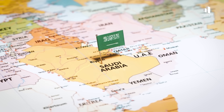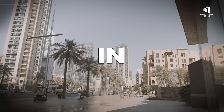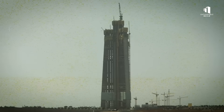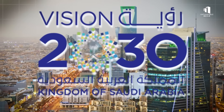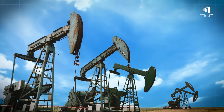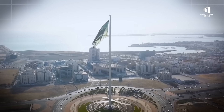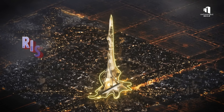Saudi Arabia is changing faster than almost any other country in the world. Over the past decade, the Kingdom has launched some of the largest construction projects in history: Neom, a new mega-region on the Red Sea coast; Qiddiyah, an entertainment capital outside Riyadh; and the Jeddah Tower, which when finished will become the world's first kilometer-high skyscraper. All of this is part of Vision 2030 — the government's plan to reduce reliance on oil and pivot towards tourism, business, and global trade. At the core of this vision are landmark projects: buildings and megastructures designed to grab headlines, attract investors, and place Saudi Arabia firmly on the map of global innovation. Now, in Riyadh, the most ambitious of them all is taking shape — Rise Tower.